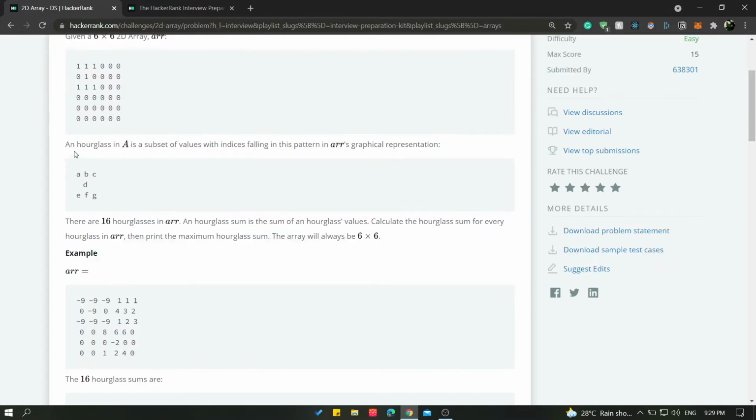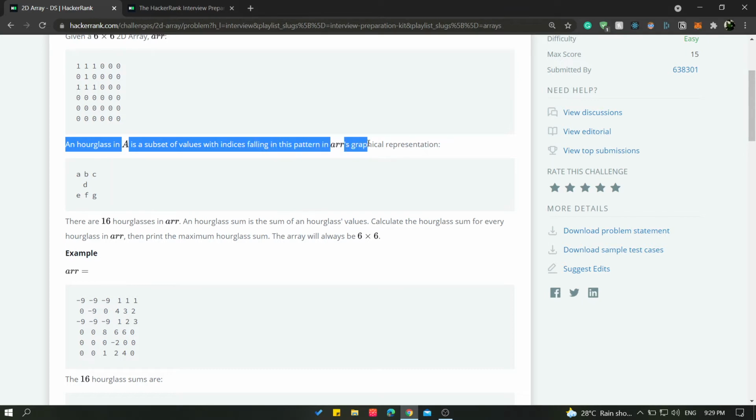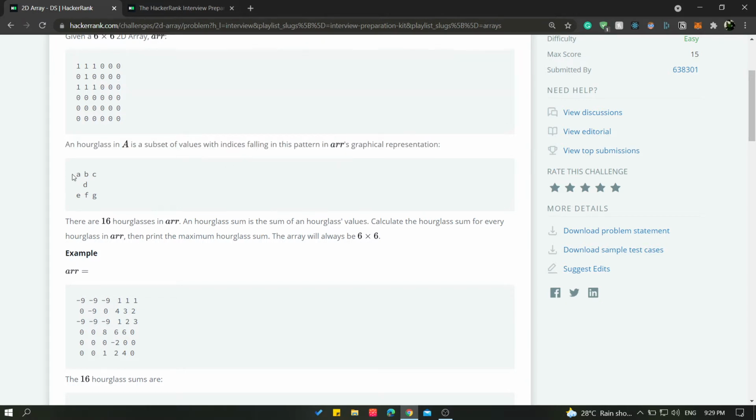Now what I have to do: an hourglass in A is a subset of values with indices falling in this pattern, shown in the graphical representation. So basically, this pattern within a 2D array is called an hourglass pattern.